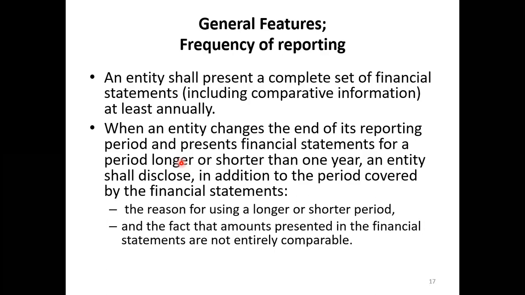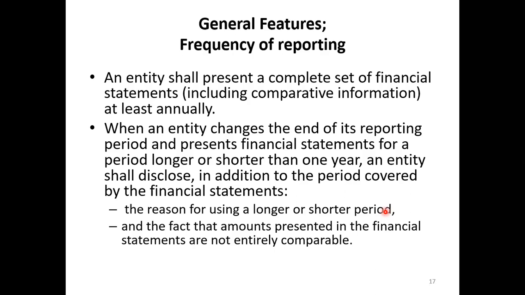So sometimes companies want to prepare a financial statement for less than 12 months, not an interim financial report. So less than 12 months, for 9 months or 10 months or 11 months, 3 months, 2 months sometimes, due to some unavoidable reasons. Sometimes the company may dissolve, or other adverse things. So that is the reason for using a longer or shorter period. So sometimes the company prepares a financial statement for more than 12 months, right? 14 months, 13 months, 15 months, right?